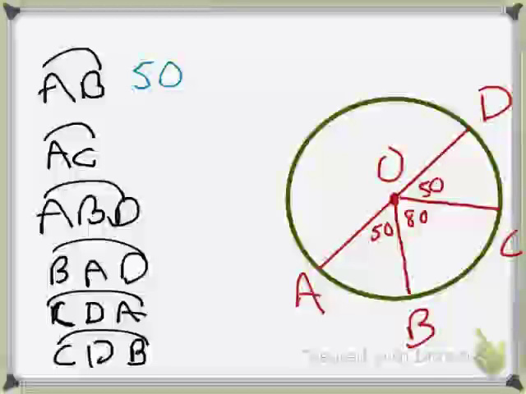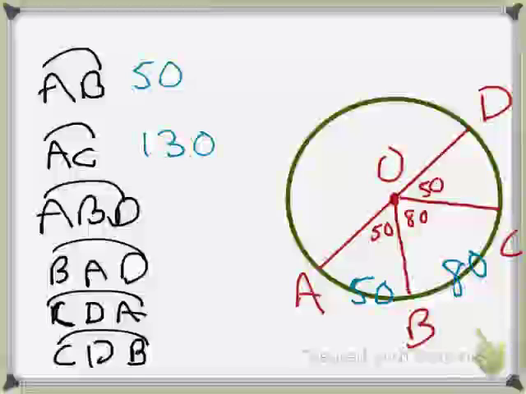How big is the arc from A to C? 130. How do we figure? We add up the two arcs that are next to each other. So AB would be 50, as we said in the last one. BC would need to be 80, matching its central angle. And our arc addition postulate says that we can add together arcs that are next to each other. So we can add up 50 and 80 and get 130.